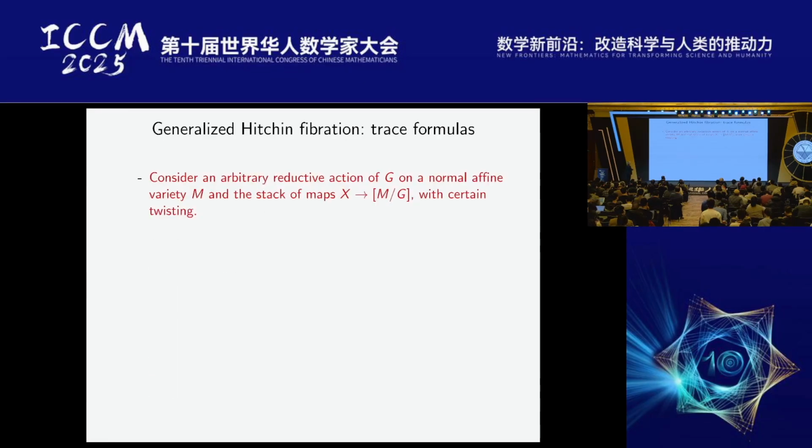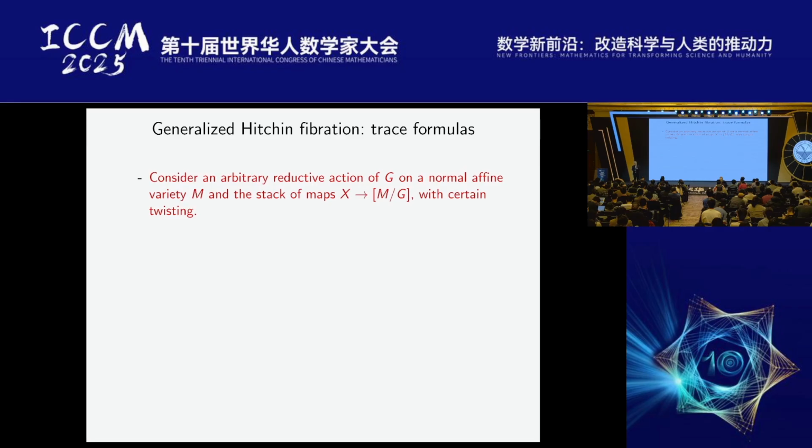So as I said, the trace formula that appears here, the trace formula for the Lie algebra, is actually the simplest trace formula in automorphic forms. There are many other trace formulas that you really want to study. For example, the trace formula of the group itself, which is not the adjoint action but the conjugation action of G on itself. And there's an action on a kind of symmetric space.